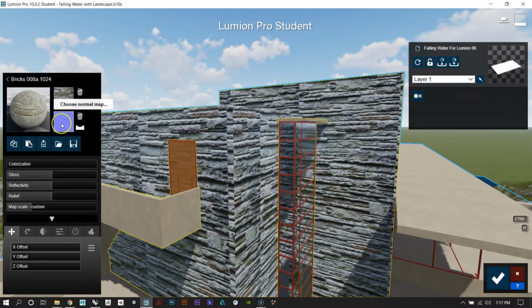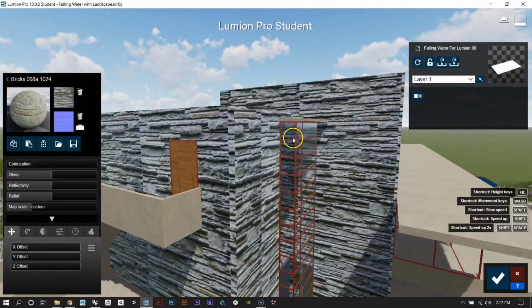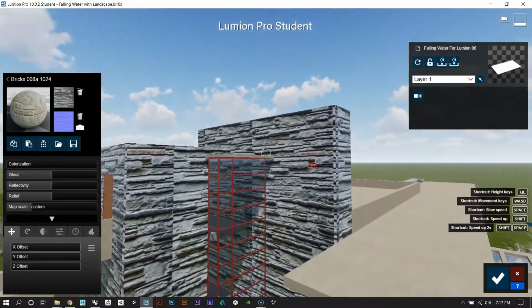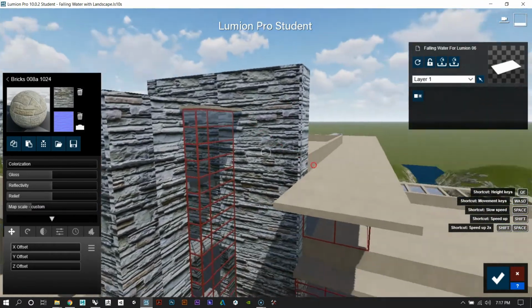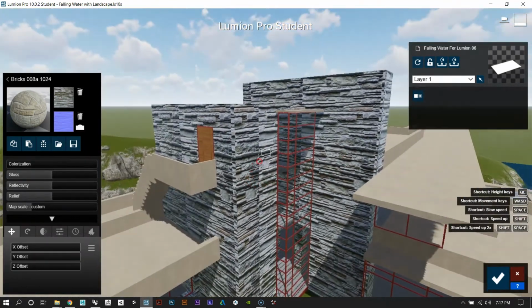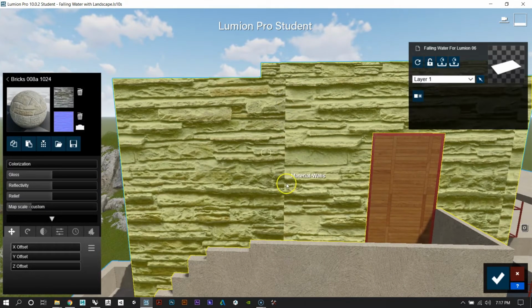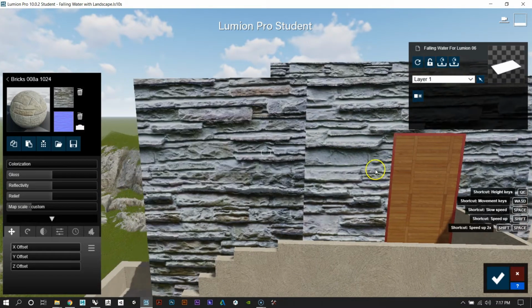And then this normal map still represents the old texture. So what we're going to do is delete this, and then down here you'll do create normal map from color map, and we'll reset that. Okay. So what you'll notice right now is, A, the texture map is really big and the stones are oversized, and B, you're getting this hard line where the image starts to repeat.